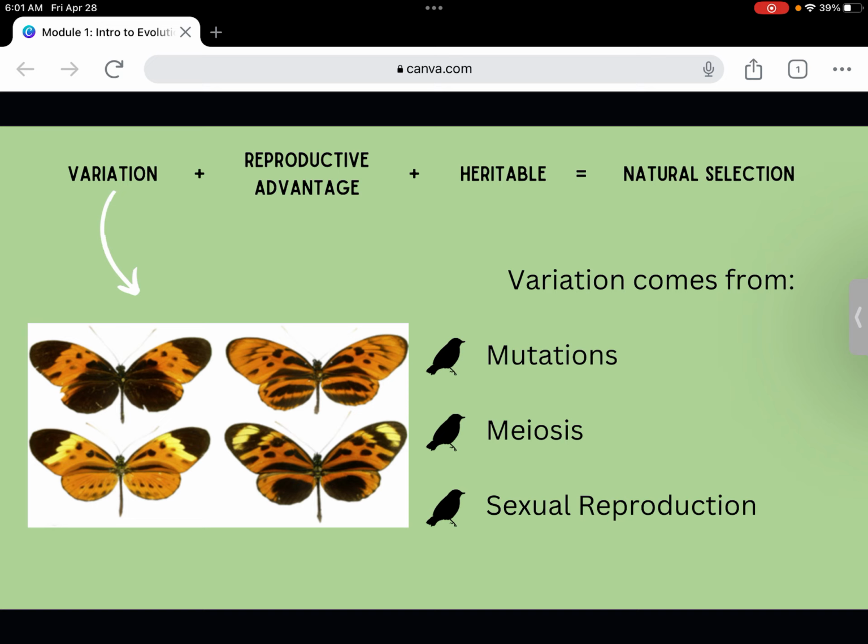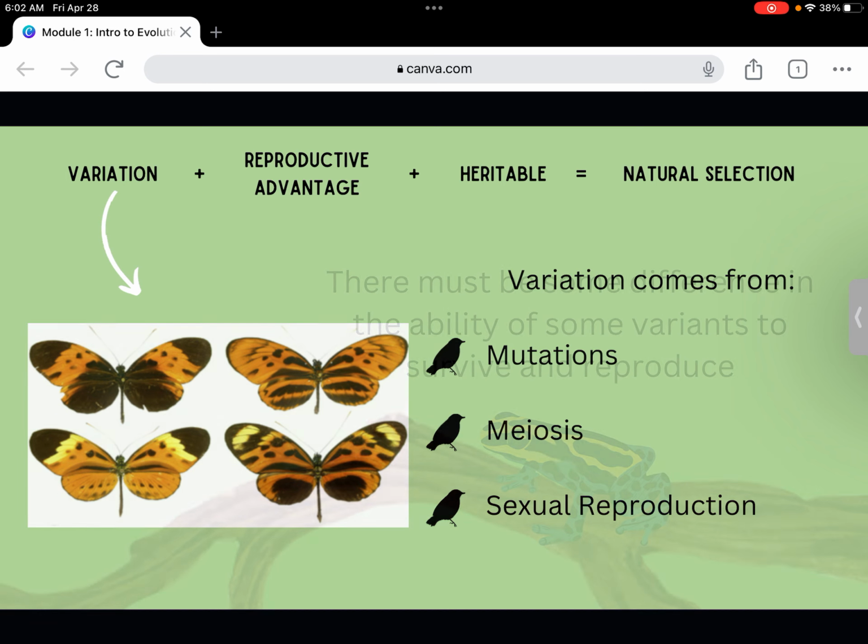We can also get this through meiosis, through independent assortment, where the chromosomes from mom and dad randomly line up to end up in each gamete, and through sexual reproduction, where individual organisms are recombining their genes together. So rather than just cloning yourself, which gives you no variation, we have 2 completely different organisms, individuals, that are recombining.